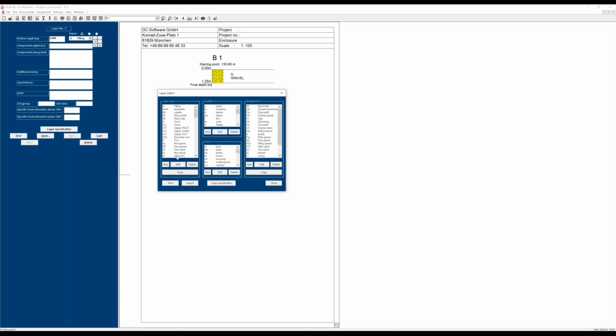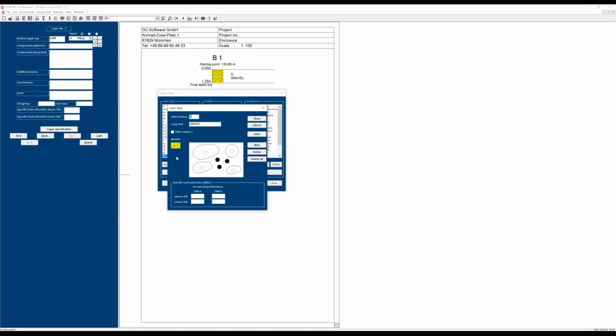So for example, if we look at the gravel here, double click, we see that here we have a color of yellow for gravel. We have these symbols, and in this case, these are the symbols for British Standard 5930, for example. We have different symbol editor files for different standards. For German, DIN 4023, for Swiss standard, for Austrian standard, for British standard, and so on. And this symbol editor file may be changed in the configuration directory to support any standard that you will need.